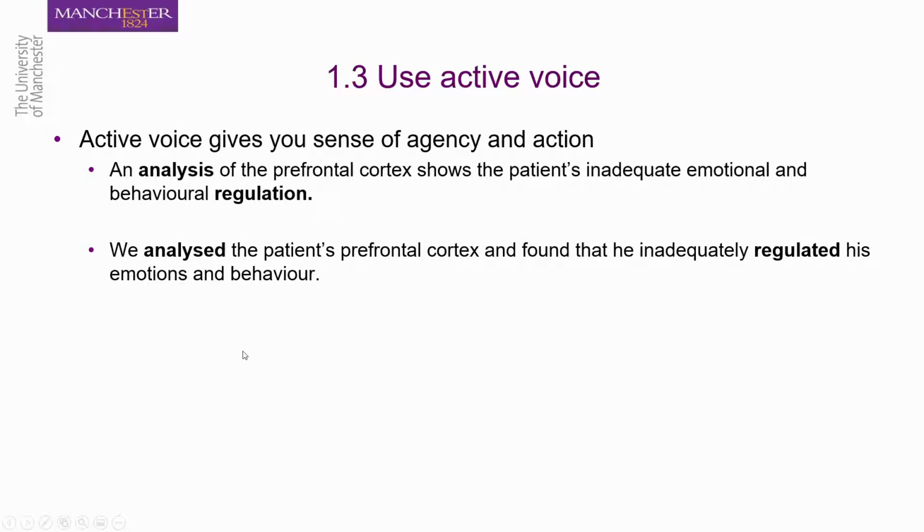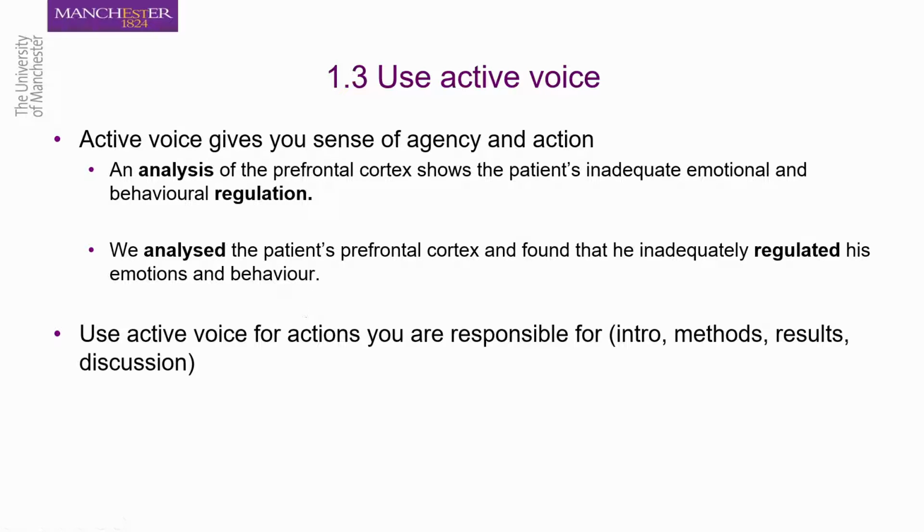So, for example, you can write it this way. We analyzed, active voice, analyzed. It's a verb, not a normalized noun, verb noun, okay? We analyzed the patient's prefrontal cortex and found that he inadequately regulated his emotions and behavior. So when do you use active voice? Basically, you need to use active voice for all the actions you are responsible for. You did the literature search, review, then explain what you found actively.